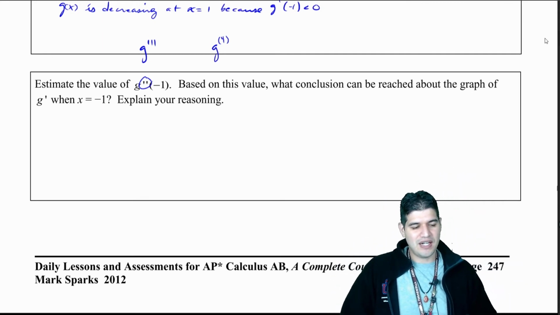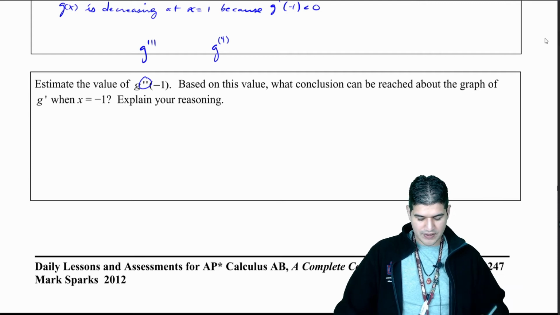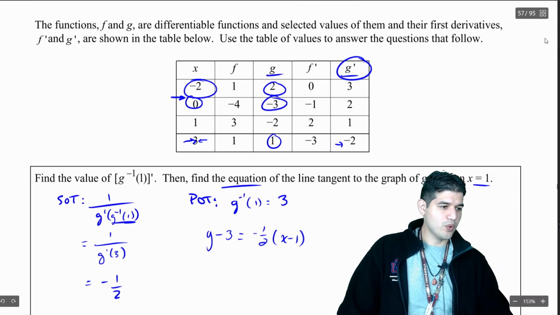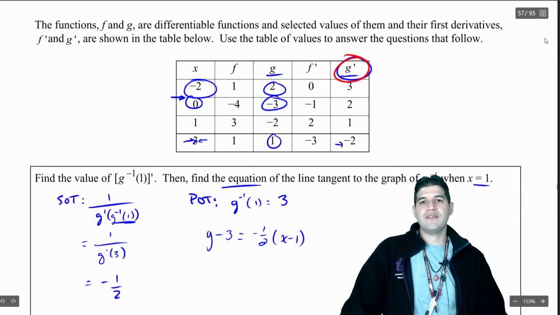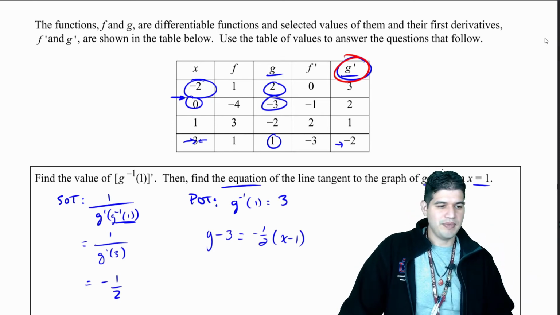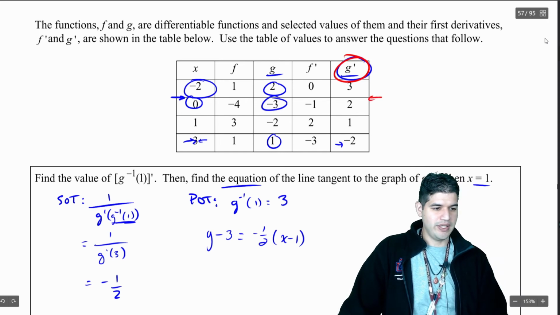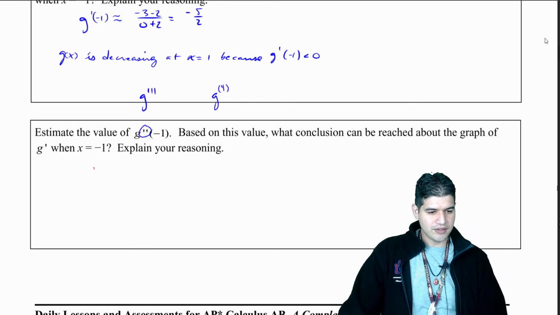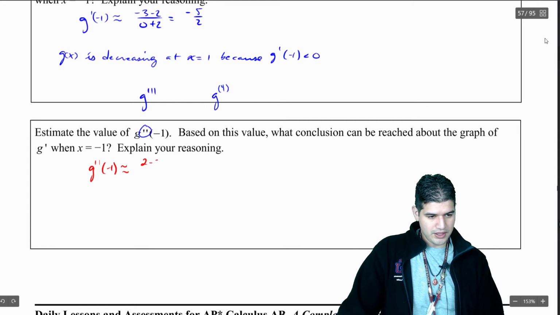So we want to find the value of the second derivative of -1, okay? We're going to do pretty much what we just did a second ago, but this time we're going to be doing it with the derivative. So if I want to estimate the second derivative, I'm using the derivative values to estimate those, okay? So -1, again, is happening in between 0 and -2, and so I'm using 2 and 3 in this case, along with that 0 and -2 from before, okay? So the second derivative of -1 is going to be approximately 2 minus 3 over 0 plus 2 again, all right? And so I get -1/2, all right?